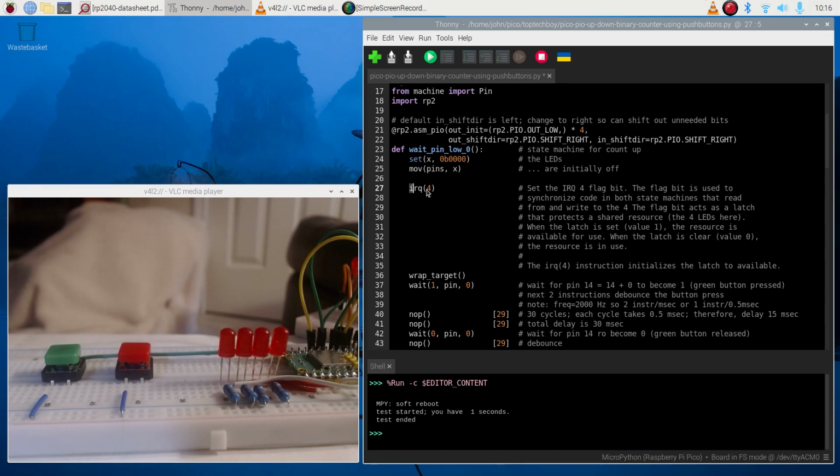So this IRQ 4 instruction is setting the flag bit for IRQ 4. And we will think of it as a latch that protects a shared resource. Remember, that's going to be our counter, and in our case, we are going to use the 4 LEDs, well, actually the GPIO pins, as the counter. So when the latch is set, has value 1, that means the latch is free. It's available for use. When the latch is clear, value 0, the resource is in use, you can't have it. So we start off with the latch being available.